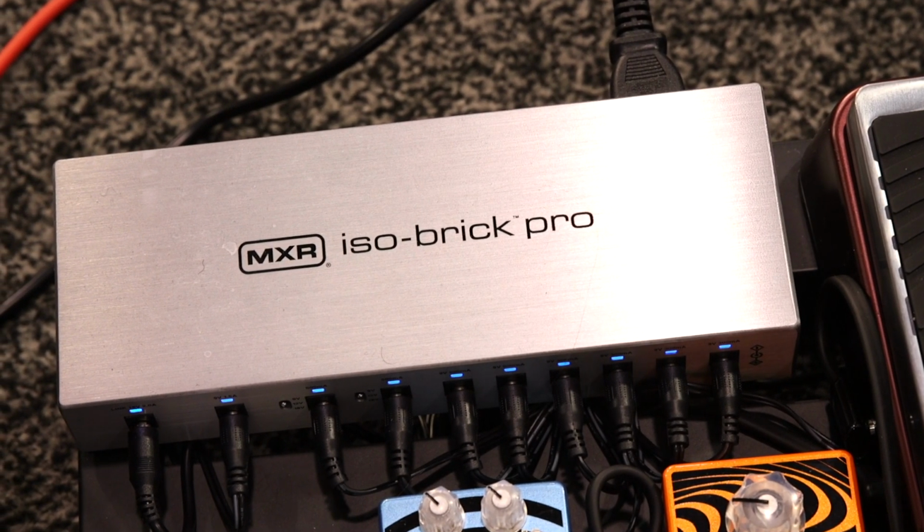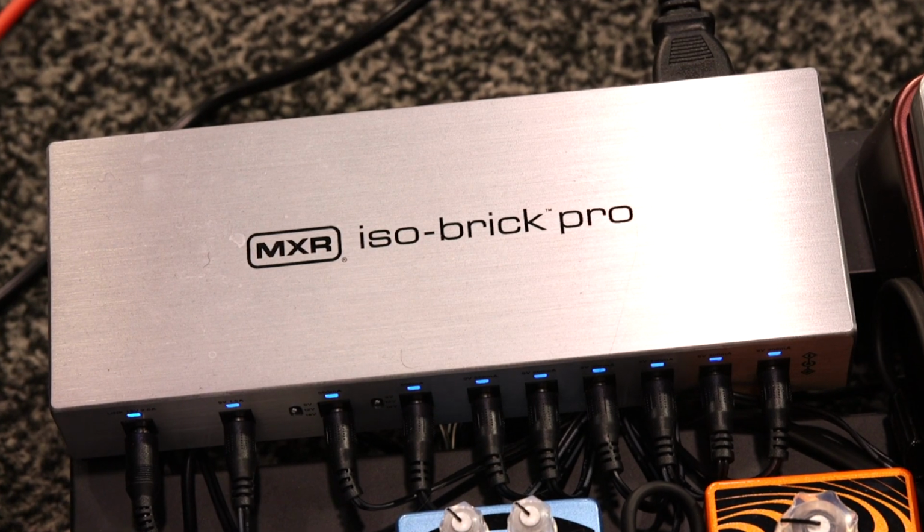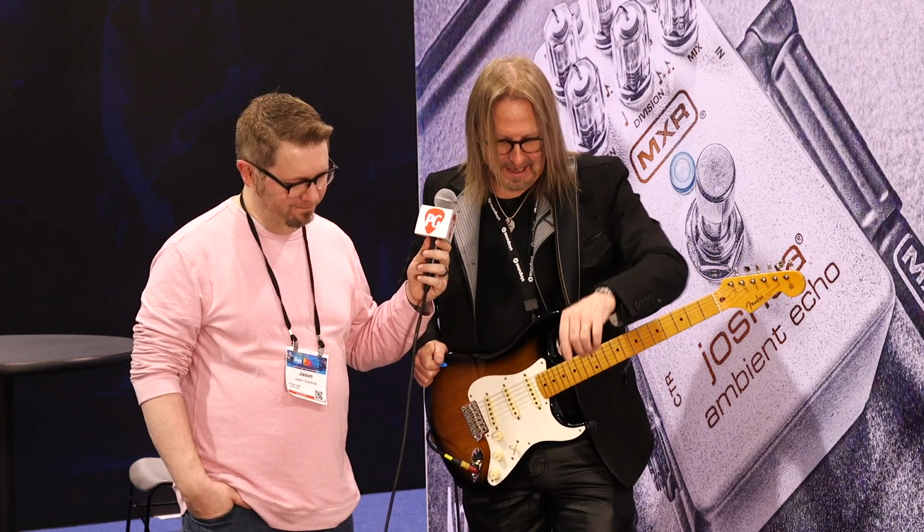Yeah, so the ISO Brick Pro is our foray into no wall wart power supply. So what I love about it is it has the IEC cable. So there's no wall wart, and you can get those cables anywhere. So if you run into a gig and you're like, where's my power cord? Almost any keyboard player can help you out. And each outlet is isolated. So if you have ground loop problems in a certain venue, this is going to help solve that problem.